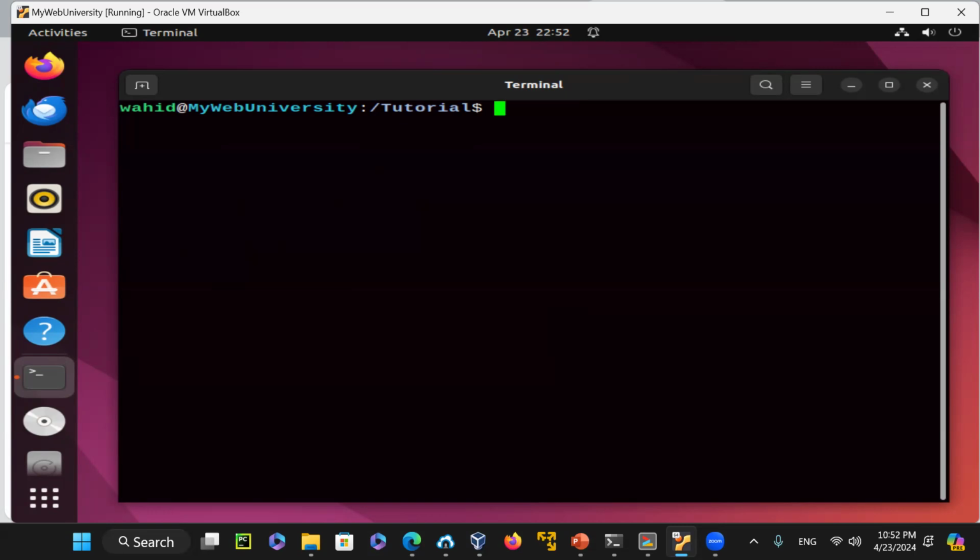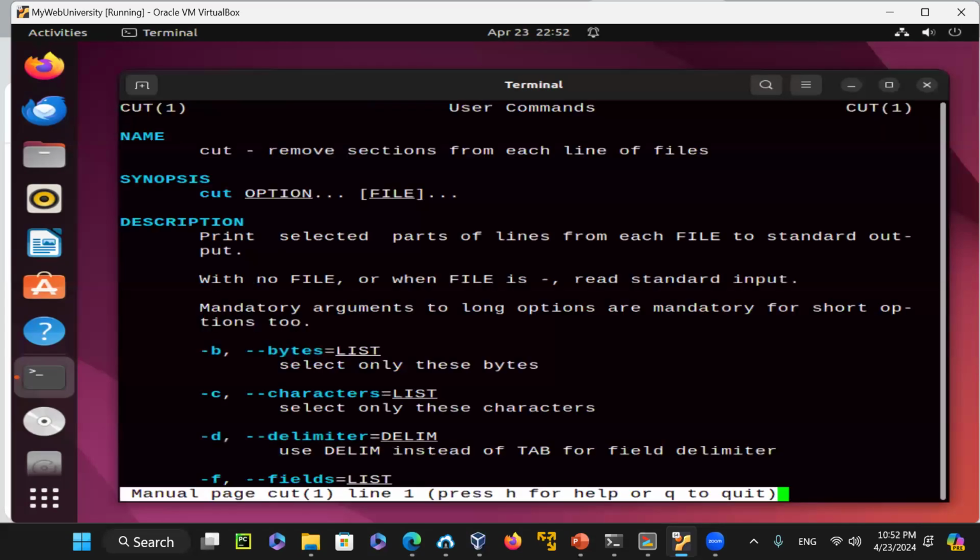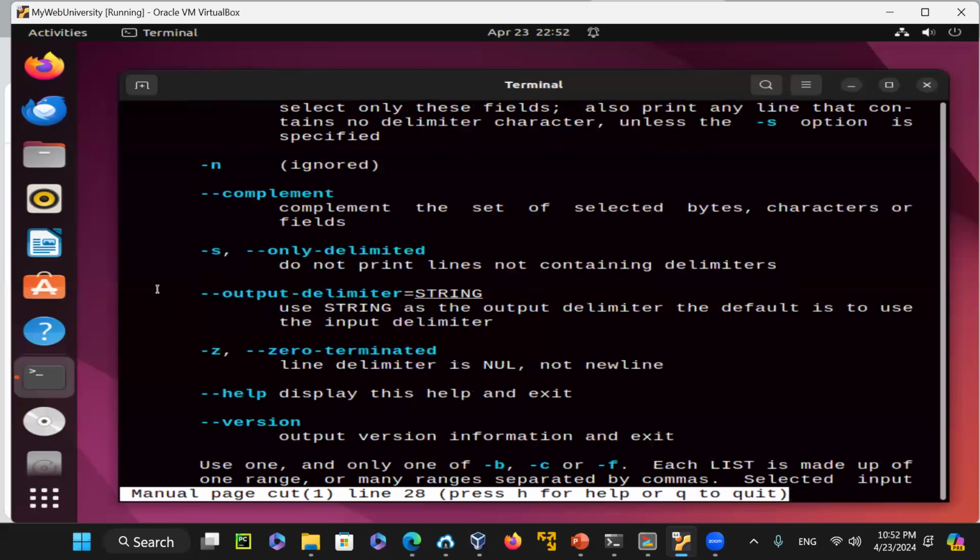So let's see what the cut command does. The cut command by itself removes a section from each line of a file. So that's the definition of the cut command. It has a lot of arguments, and I'm going to go through each of these, whether you want to look for a byte or character or a delimiter or a field separator, and then you have the complement, which is going to do the opposite and inverse, so what is not selected.